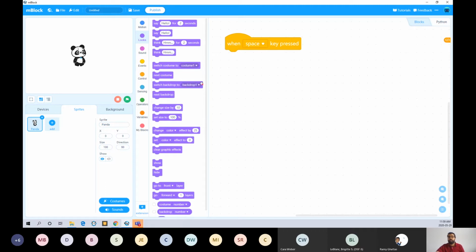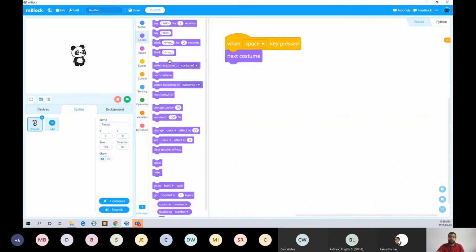So if you drag that into your script area, and just a reminder, you'll see that this gray highlight is coming up. That just shows you that you're ready to connect. Now, even if you put it somewhere other than close to your other block, you can just, again, click and drag it and connect.